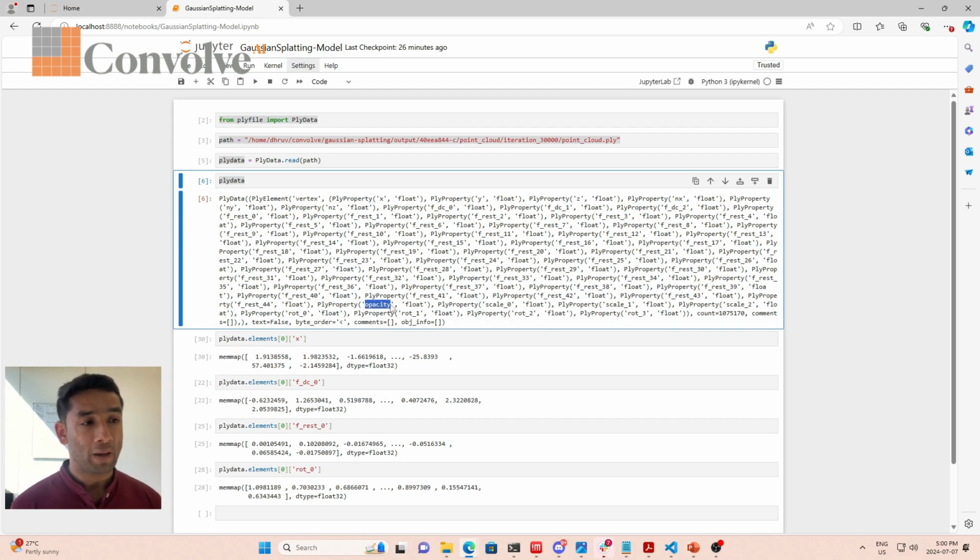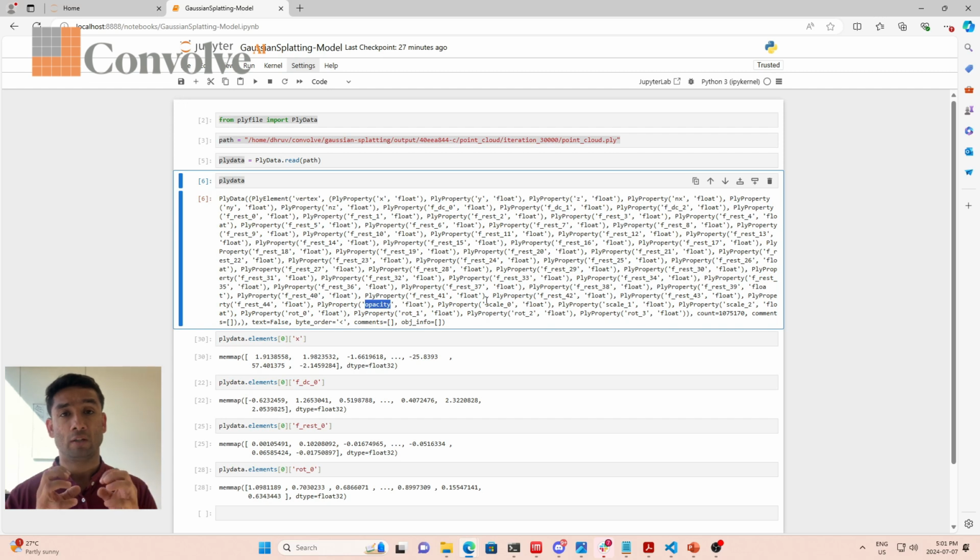The opacity. So opacity is again the ability of the Gaussian to obstruct light. So for example, if the opacity is high, that means that Gaussian is going to add a lot towards the final rendering. In other words, if there's light going through and opacity is high, this Gaussian is going to block the light and it won't really pass through. If opacity is low, the light will pass through, and that means if there is a Gaussian behind it, you will be able to see it. That's what opacity defines.